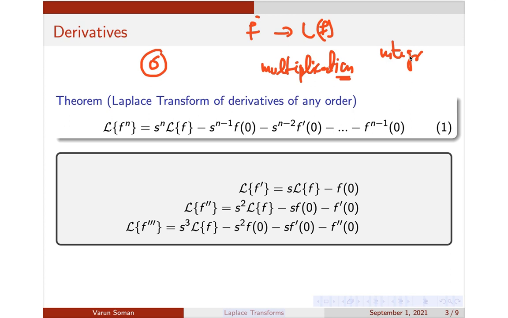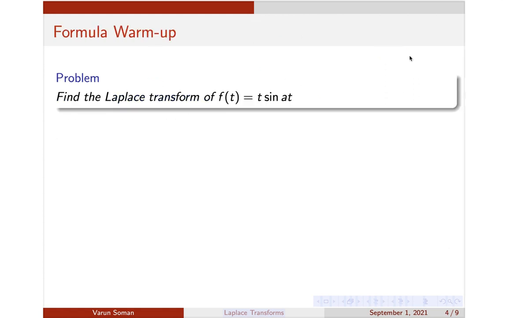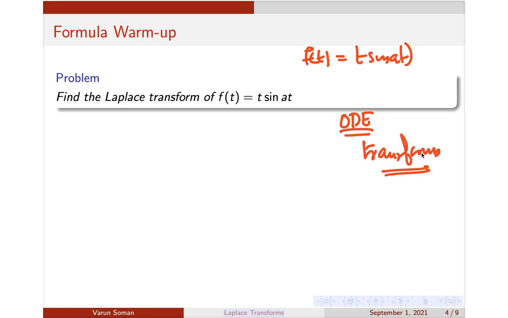Now let us try to do some problems regarding this differentiation. Let us try to find the Laplace transform of f of t equal to t sine at using the differentiation technique. Let me tell you once again, the differentiation formula is basically used for solving ordinary differential equations only. It is not directly used to find transforms. It is very difficult to use the differentiation formula to find the transform. Usually we don't use those methods; we will be applying other methods. But to have some interaction with this formula, let us try to do this problem using differentiation.